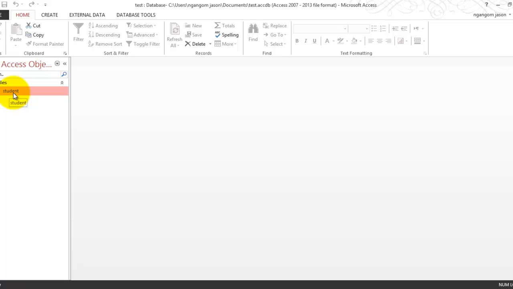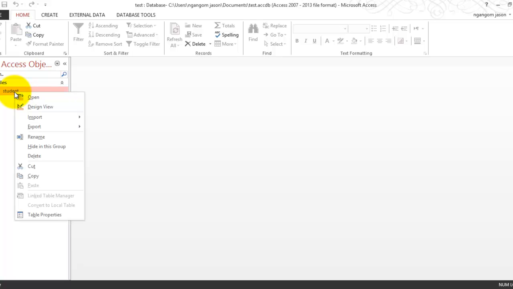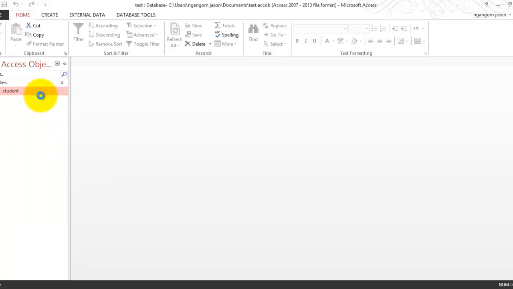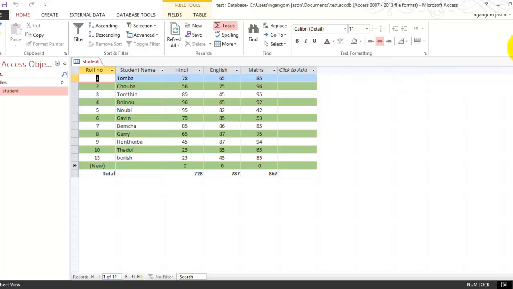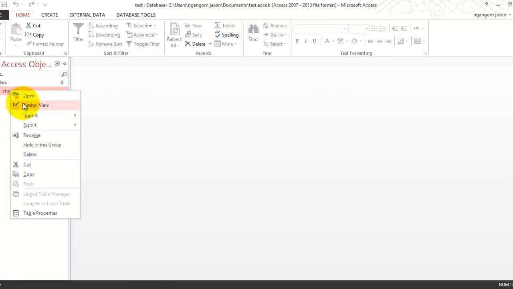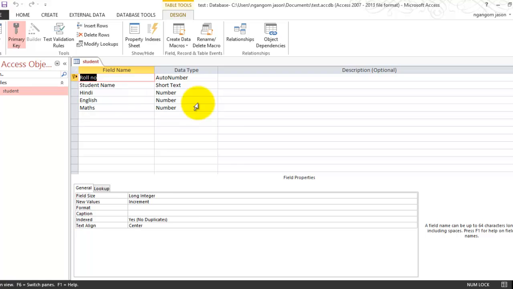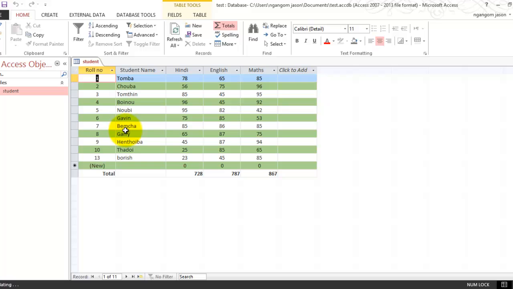I have this student table. This is one of the objects, and when I want to execute something, I right click over it, and you can rename it, delete it, or select whatever command you want. So when I say open, it will open in this one. When I right click it and choose view design, it will show the design view format. You can change this later on also. When I double click it, it will automatically open. By default, double clicking will open the table.